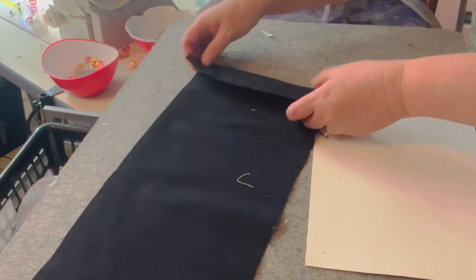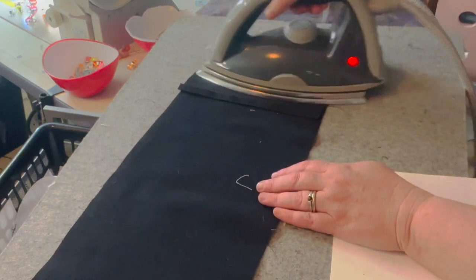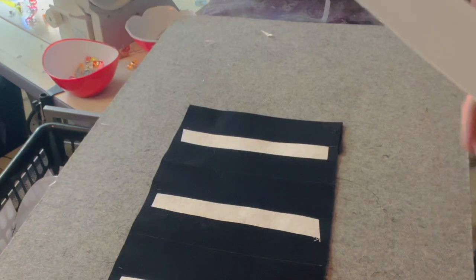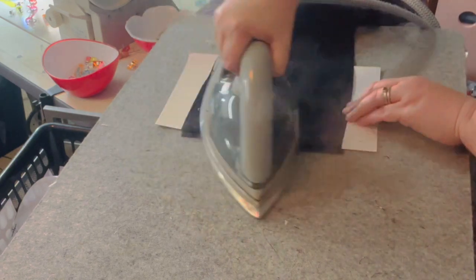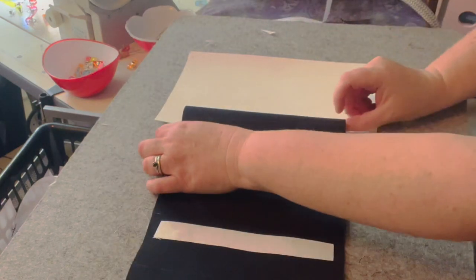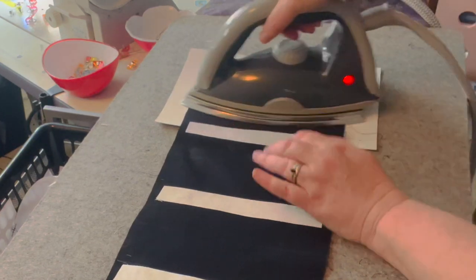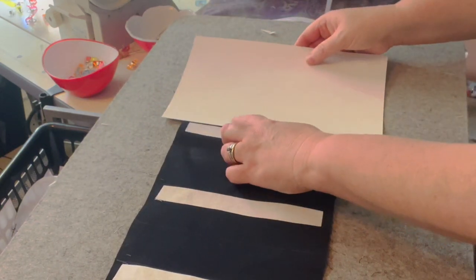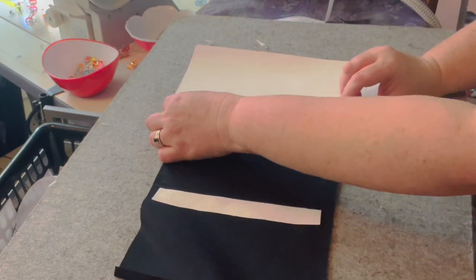And then we're going to go in the same way, bring it right sides together along that first line, give it a good press, flip it over, and once again we're going to use our cardstock when we're going wrong sides together, because we're kind of pressing blind, just to make sure it is staying where it needs to be, folding it back right sides together, folding at the next mark, giving it a good press, taking that cardstock piece, putting it under here again, making sure our card slots are looking nice and even, and continue until every fold has been folded.